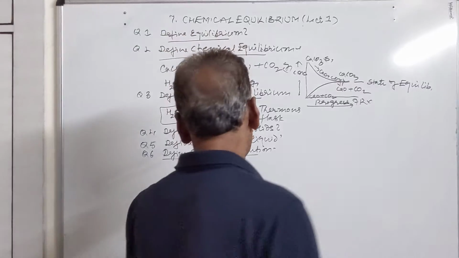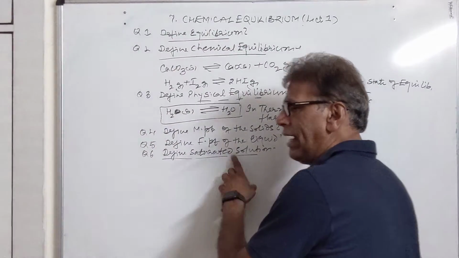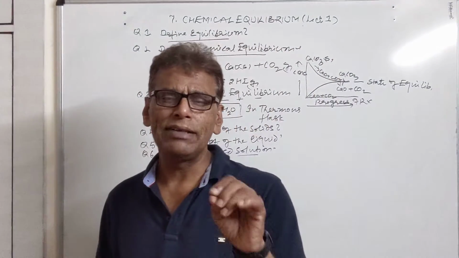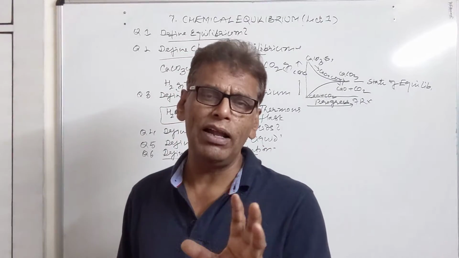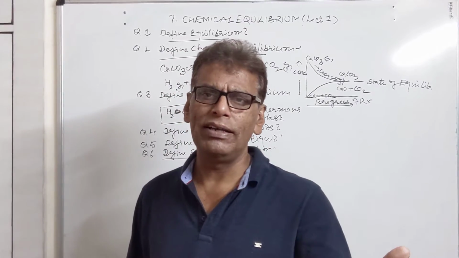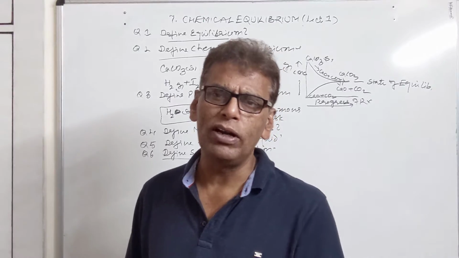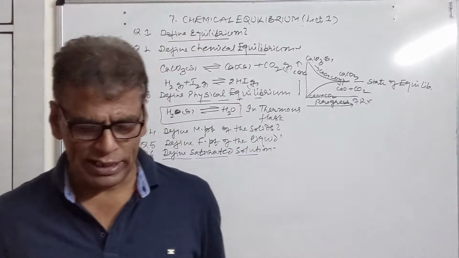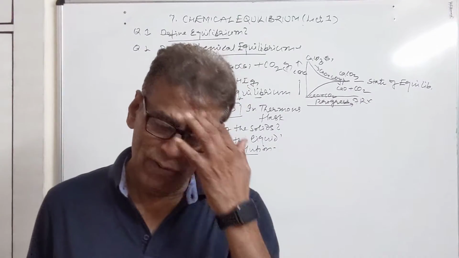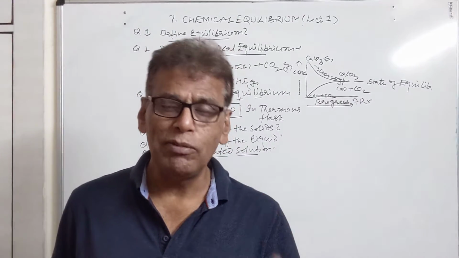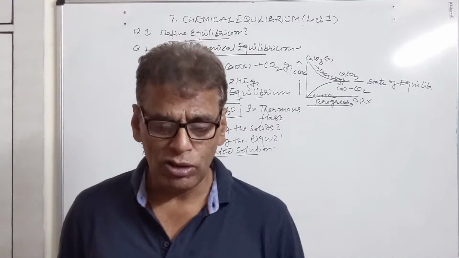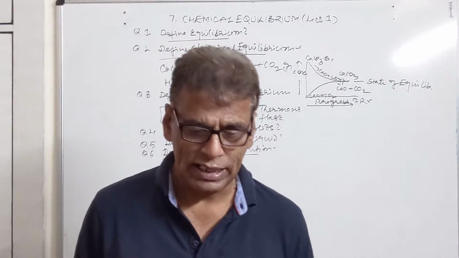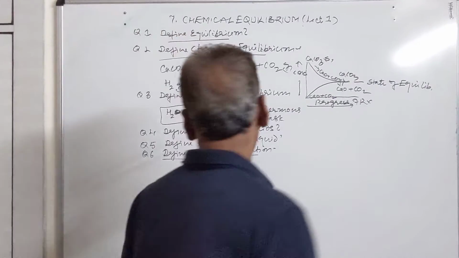If at this state we add some solid and shake well, the solid might dissolve in the liquid, but an equal amount of solid will come out of the solution. So this is the saturated state: if solid dissolves, the same amount of solid comes out of the solution. Then we have: what is Henry's law?